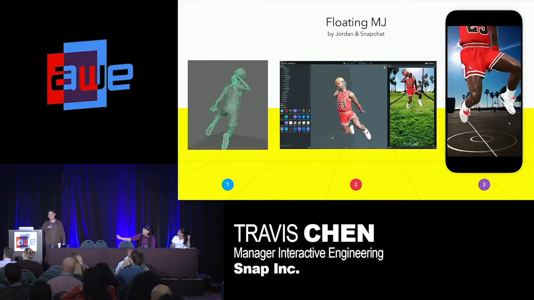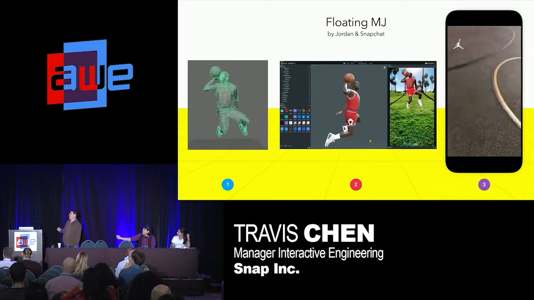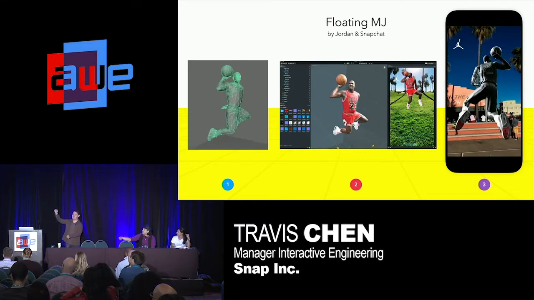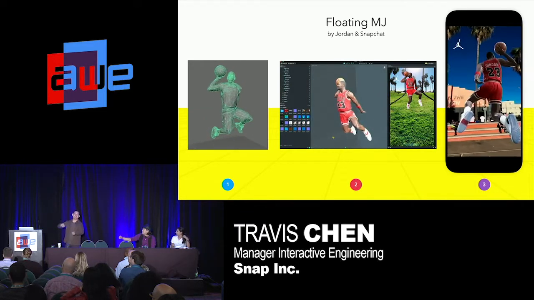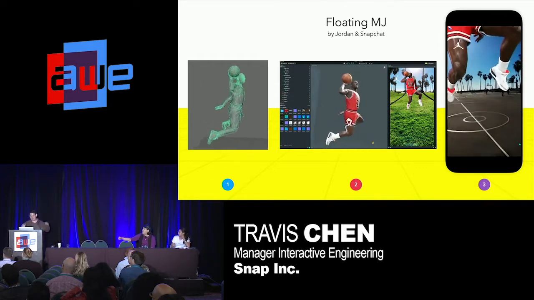A fun little aside: I was staying very late working on this lens for All-Star Weekend, and we thought it was a bug that he was floating too high. So we actually had to get a tape measure out to measure it. Turns out Michael Jordan just jumps really high, and we were correct. Or I'm really short.